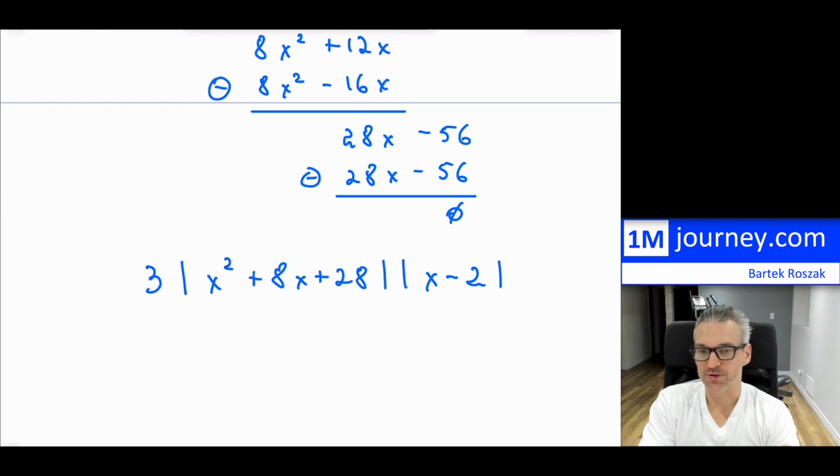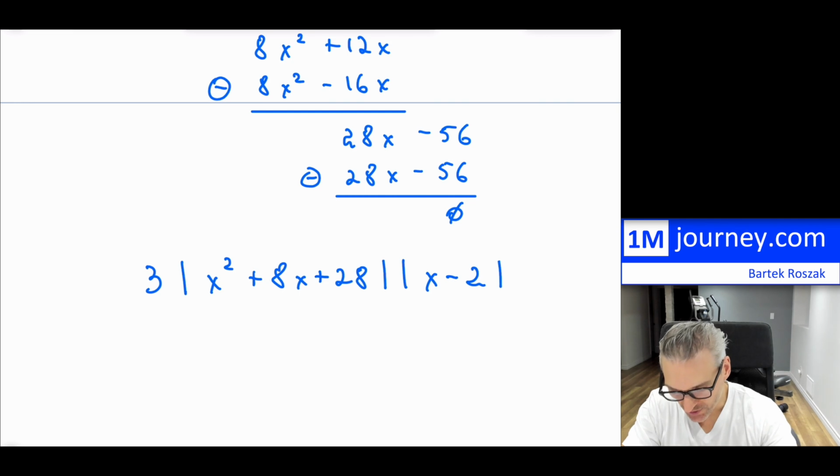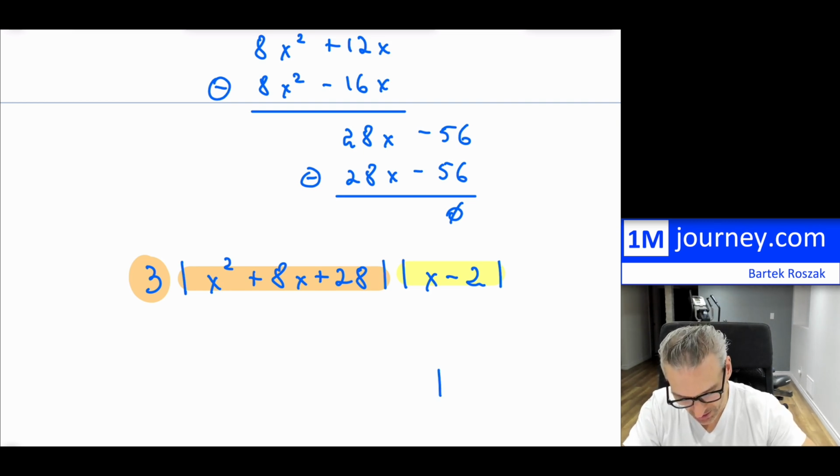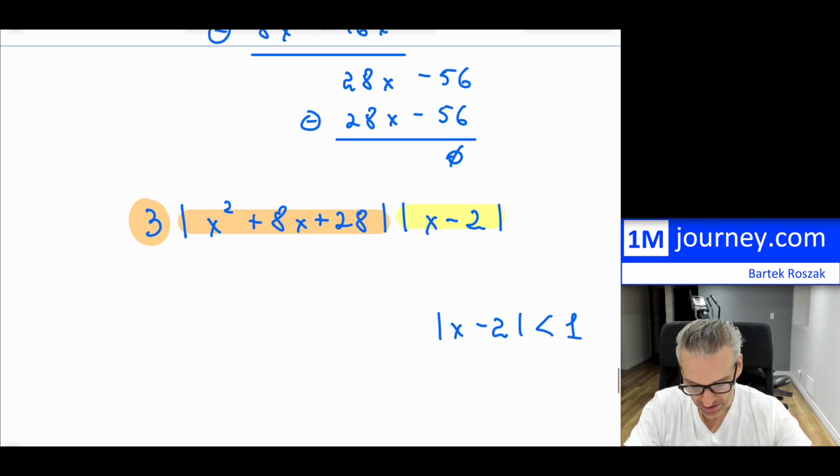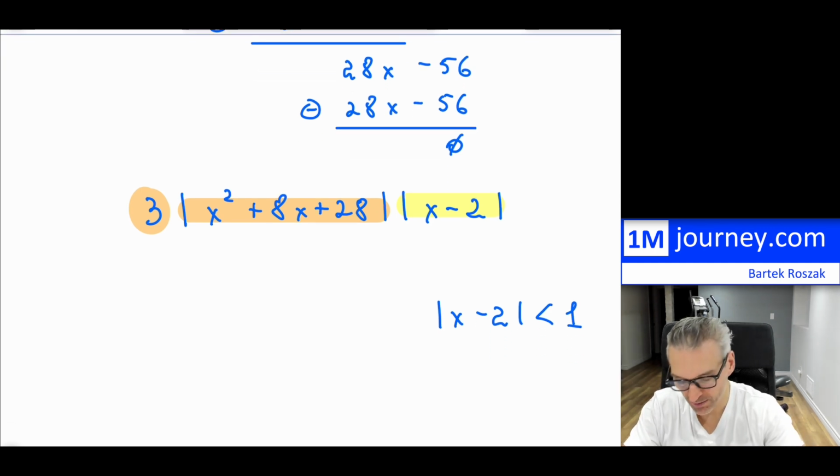So there you go, it's fully factored now. This is what we wanted. We have this 3 in front, and we want to put a bound on this. So how do we put a bound on it? Well, we have to restrict which range or domain we are living in. So I'll keep it simple and put it less than 1, so that we put a bound on this entire thing.